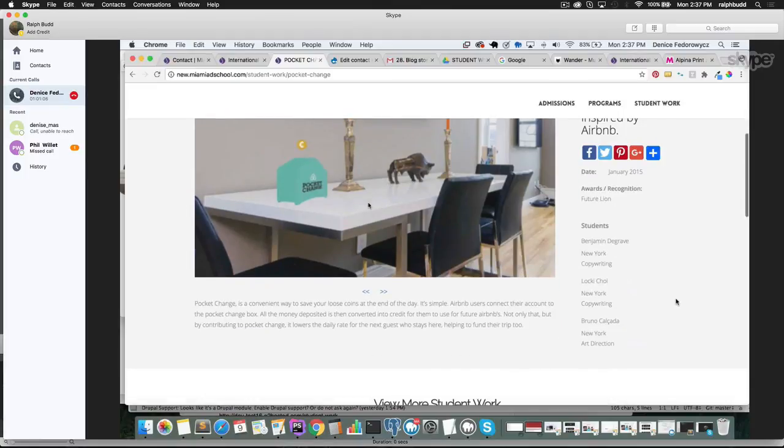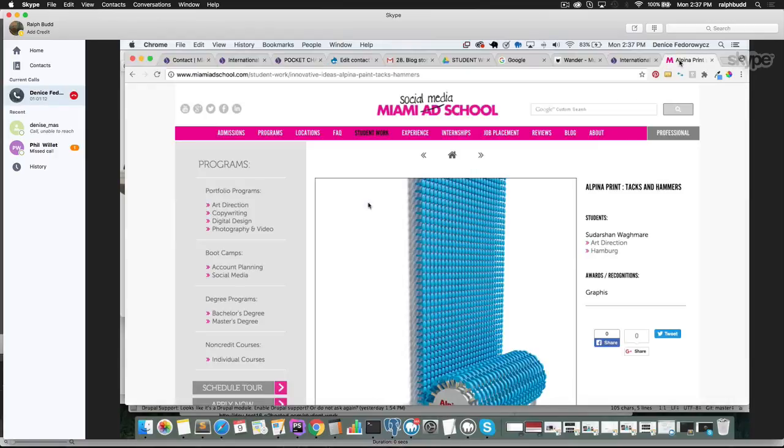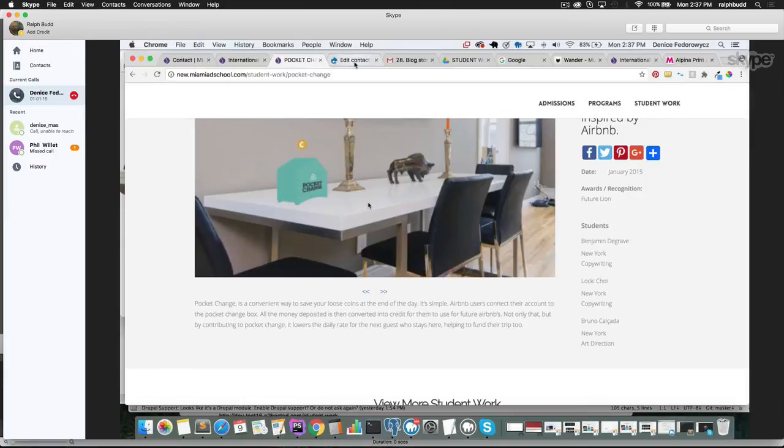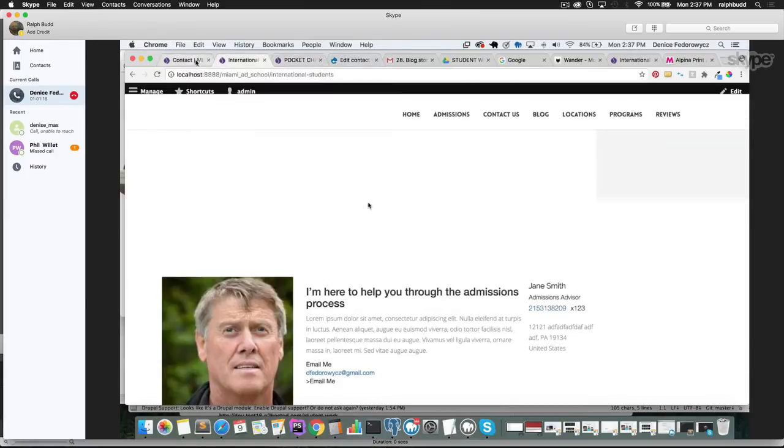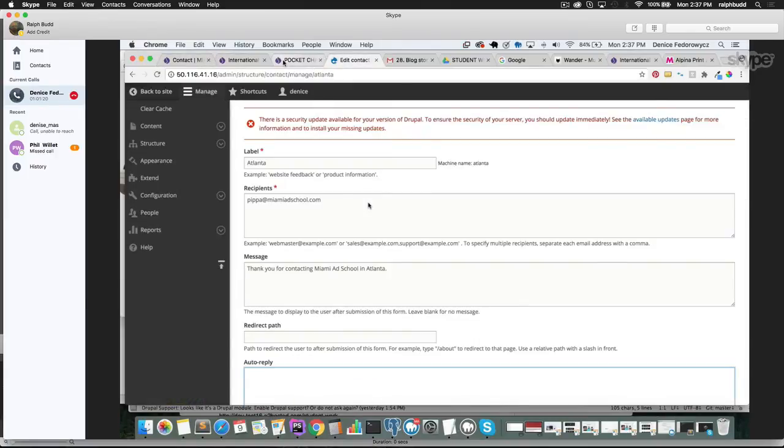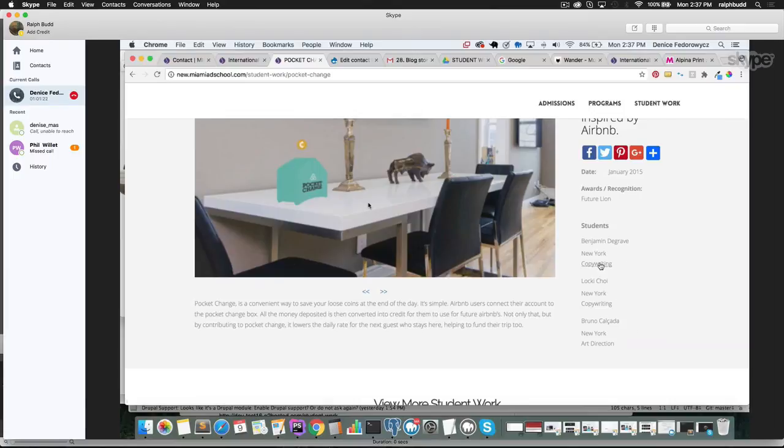So you see, the name should be a little bit bolder, and then you see how the program is a little bolder, right. And then our direction in Hamburg, the city and the program should be tighter. The line height should be smaller, basically. So it should look like little groups.